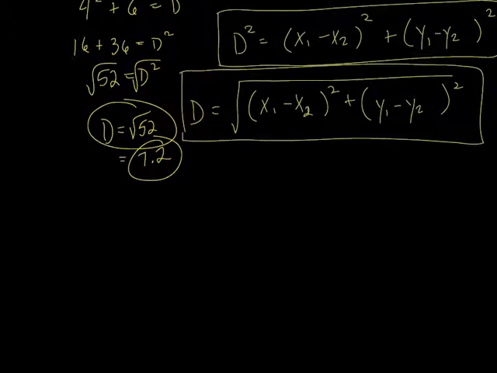Now, let's do an example real quick here. Got a few minutes left. Let's do an example using this without drawing out the graph. You don't have to draw a graph for this. You can just plug it into the formula. Let's just make up a number. Let's say 5, -1, and I'm just making this off the top of my head. Let's say -2, 4. Is that all right? Keep the numbers pretty easy.